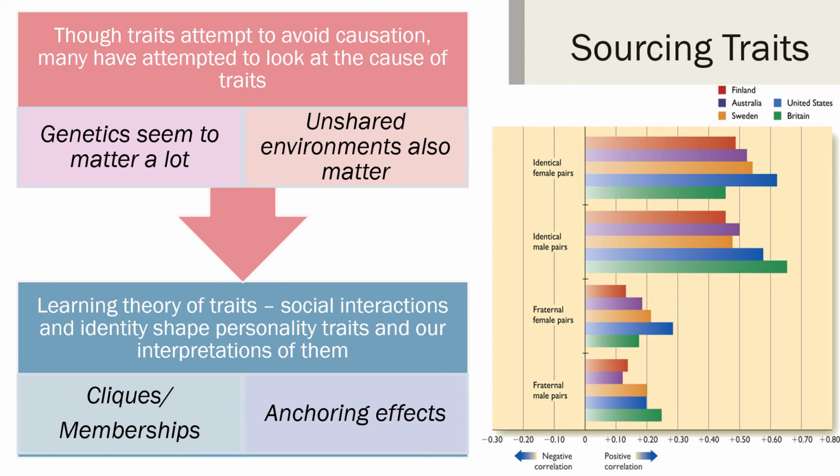Many researchers have followed that path that Allport took and shown that there does seem to be, in heritability research, a pretty heavy genetic factor in a lot of the traits that we persist with, and it seems that the Big Five does have lots of genetic components to it. But it's also important to note when we talk about heritability research that there's lots of indicators within twin studies and other sibling studies that unshared environments and unique experiences that people encounter have a very heavy weight as well, in looking at where people become the people they are.